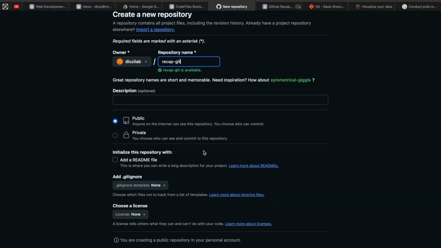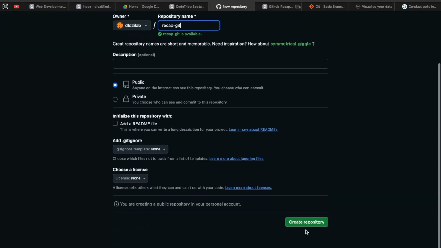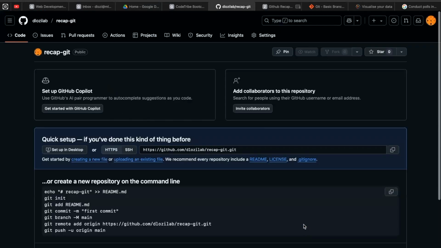Yes. And then you just click keep it public. If it's private, you want to keep it to yourself, no one else can see it. But if you're going to be sharing, and especially here because we have to check the repo, keep it public. And then you just create your repository.